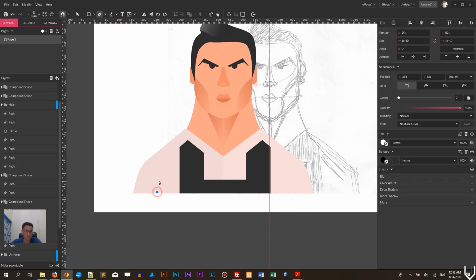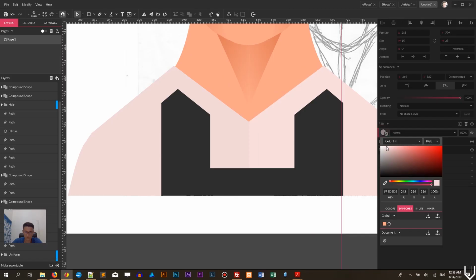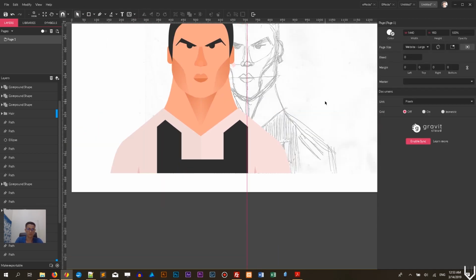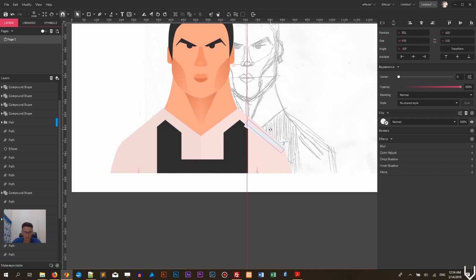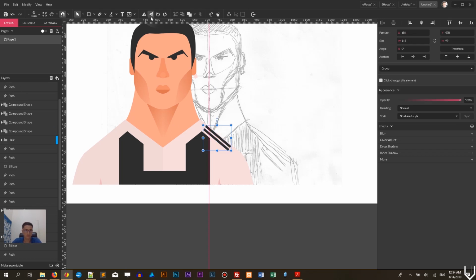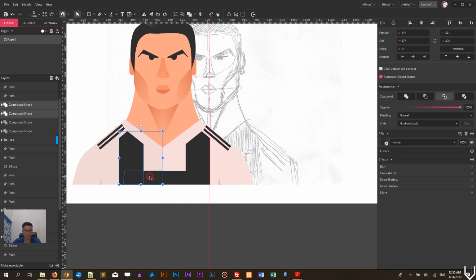Now I want to grab the pen tool and draw a rectangle, and this rectangle is the shadow. So basically this is where the hand is supposed to start. This is the beginning of the zero hand. Grab the rectangle again, create a thin strip, then duplicate it, holding Alt or Option key and dragging it, and align it with the whole uniform, then group it, duplicate it, flip it horizontally, and align it with the second right part of the uniform. And now I want to darken this one as well.